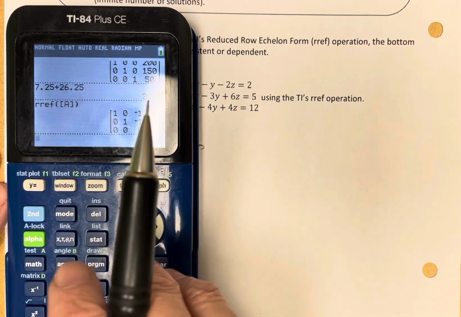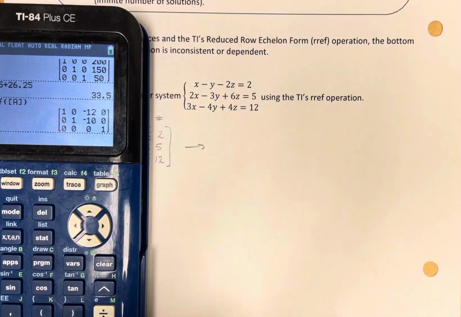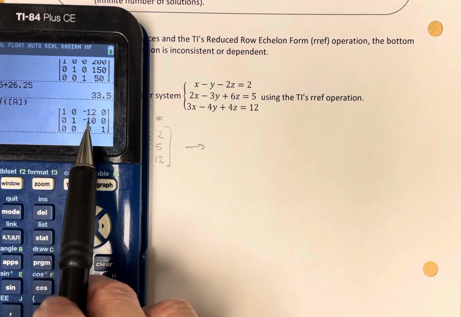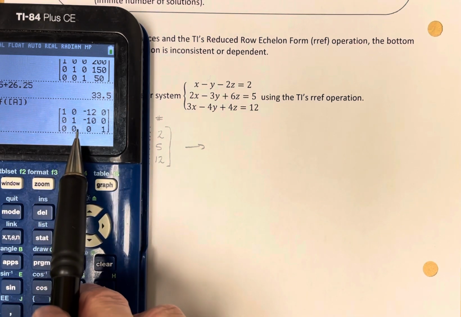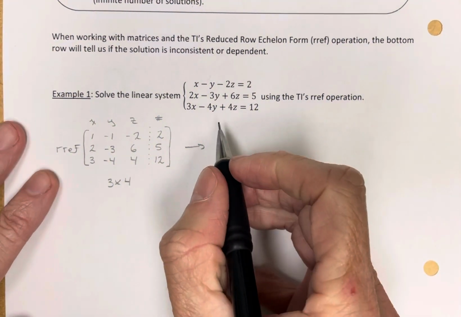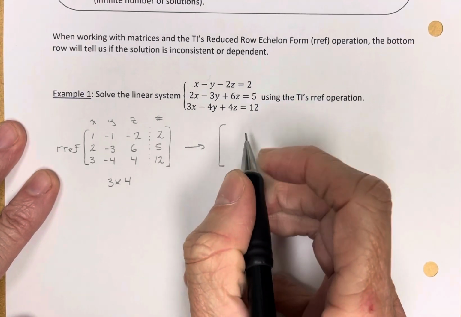Okay, so it's hard for you to see. I think my light's kind of in the way a little bit. Let's try that. There's better. 1, 0, -12, 0, 0, 1, -10, 0, and 0, 0, 0, 1. Let's write that down. So what came out after I row reduced echelon formed it?